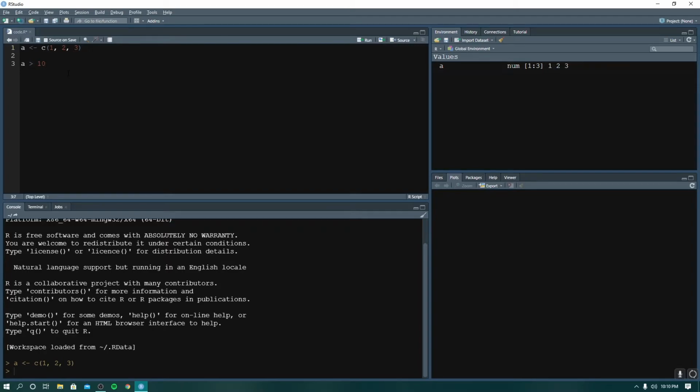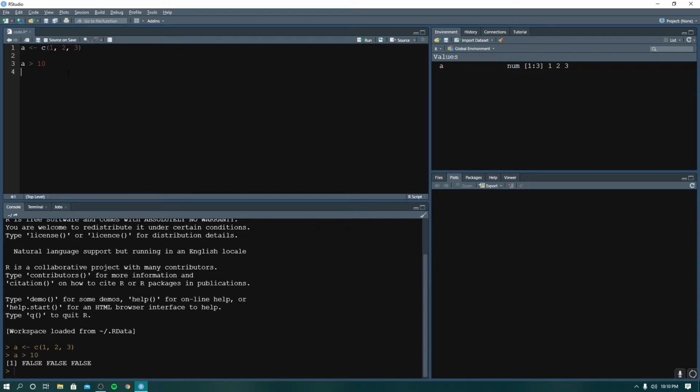So let's run this line of code. See, R is showing output false, false, false. So R is basically showing an answer for every element inside the vector. So what is every element? The first element is 1. So the value 1 is obviously not greater than 10, so it is showing false.